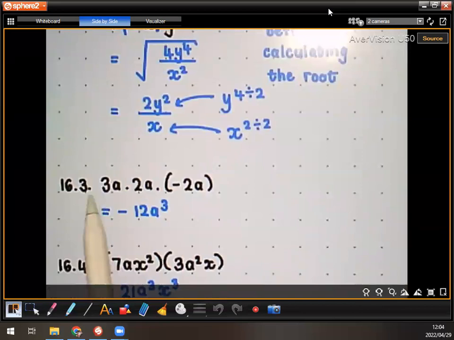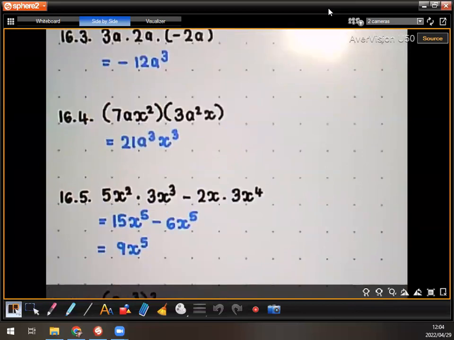All right, the next one is just a multiplication question. They wrote it using dots though. Have we seen that notation before, where they use a dot instead of a times symbol? Yes. Okay, so I couldn't remember if we actually saw that. All right, so guys, just a reminder, those of you that might have forgotten, if they just use a dot in between 2 things, 2 expressions, that means that you're multiplying. So this is saying 3a times 2a times negative 2a. All right, a positive times a positive is a positive, times a negative is a negative. All right, so that's our final answer is negative.